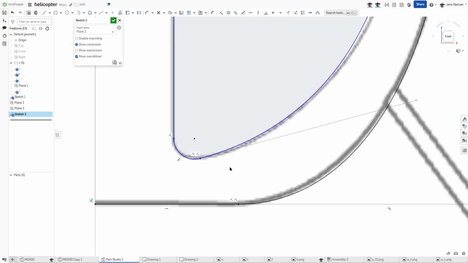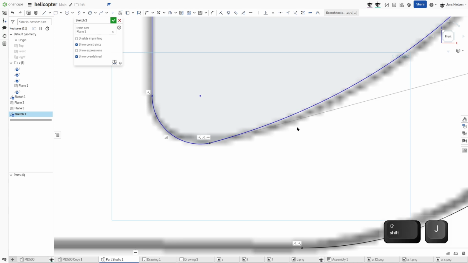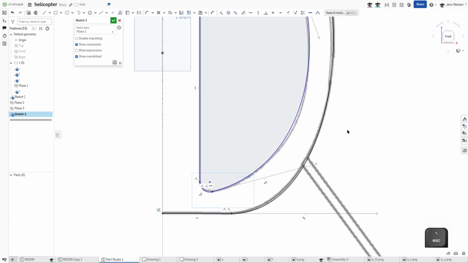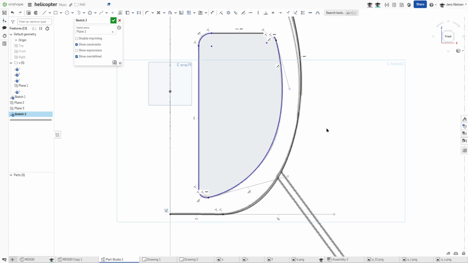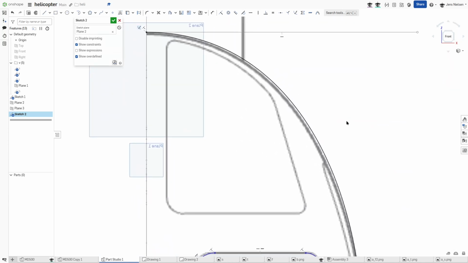Yeah. Pull that back. Fix that. Tangent. And yeah, like this. Okay, window number 2. Again, a straight line. Turning into an arc.